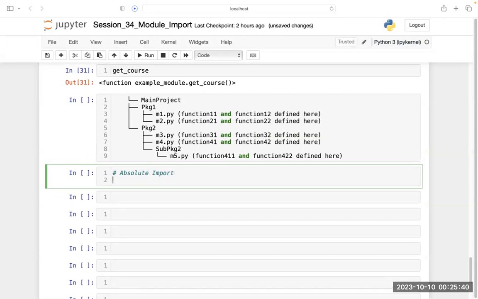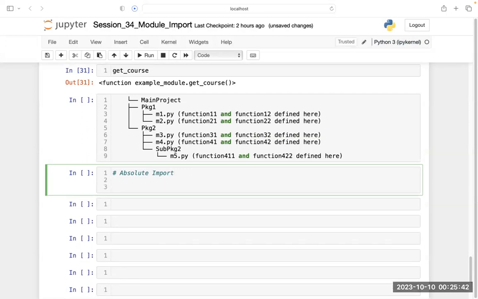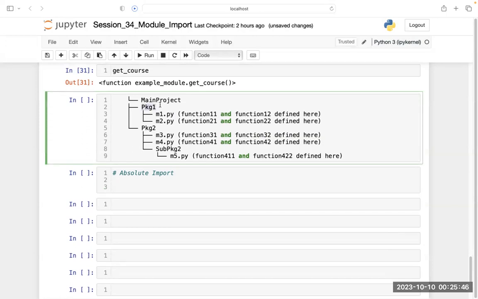Let's say you have made one package, package 1, and inside this package there are two modules, module 1 and module 2, and you simply want only module 1.